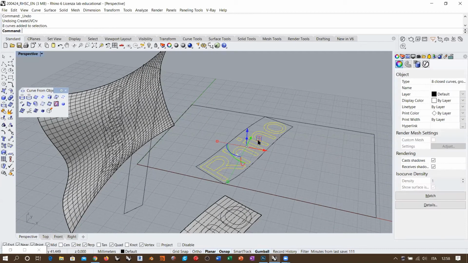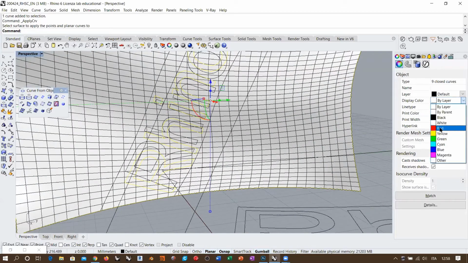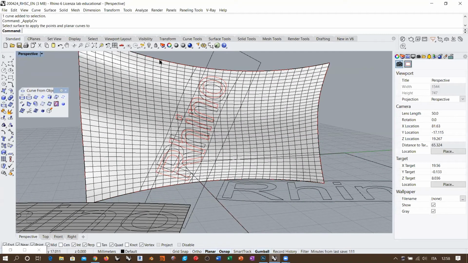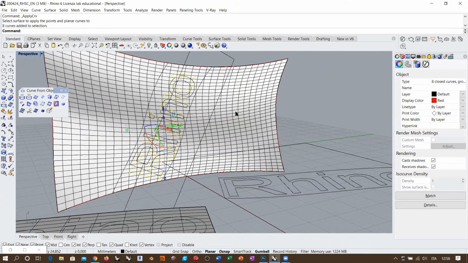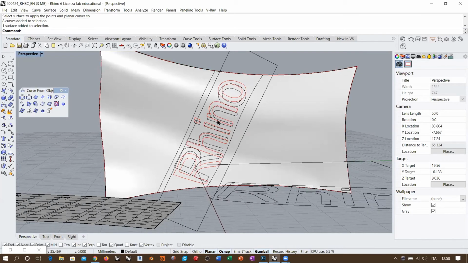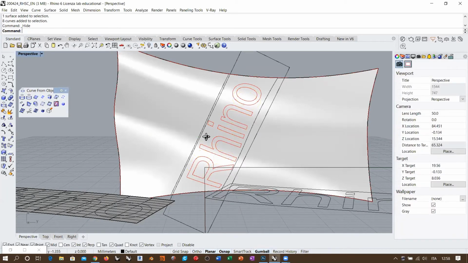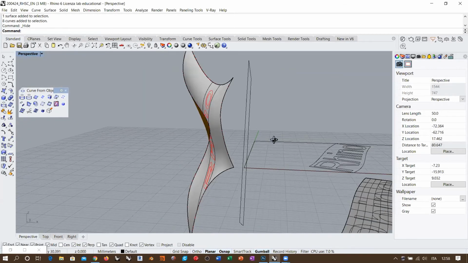But if I take these things here and apply them onto the surface, let me make it red. Okay, now I get a different distribution of the text along this surface. And this distribution, as this surface now is a constant speed, both vertically and horizontally, is basically receiving less deformation. Okay, so if I hide the isocurves, make things a little more visible, you see that the red text is more evenly distributed along this diagonal stripe, okay, rather than the black one. So if I hide the black one, you see that this text looks way more regular than the original, and it lies perfectly on the surface itself, okay?